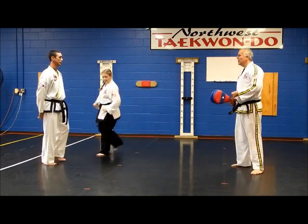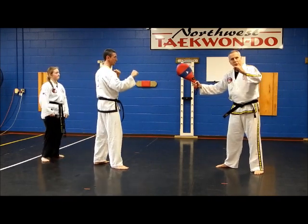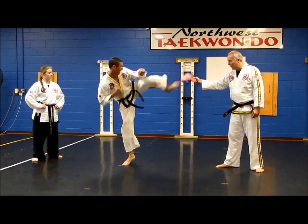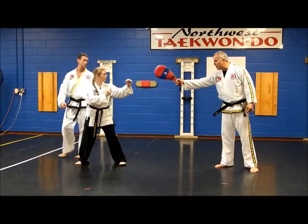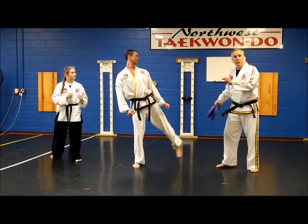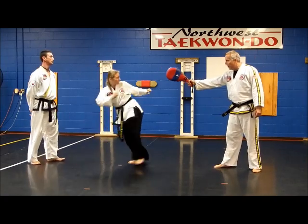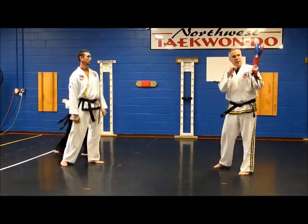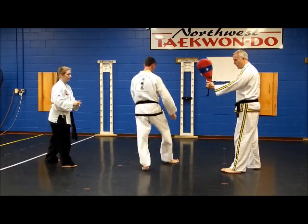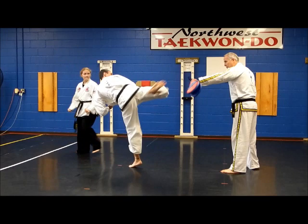Let's go in and out of line with that. Fighting stance. This is the first way of learning the hook kick — do it like your step-up side kick. But sparring-wise, you can really disguise it. Ready, set, and go. You think that side kick is coming, and all of a sudden they pull through and hit you at high section. You want to get a little lean and always pivot — get that bottom foot to turn so you can get that nice height and nice posture. Go. Great job. Hand position up like the other kicks. If we could demonstrate the other leg — ready, set, and go.